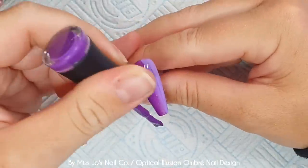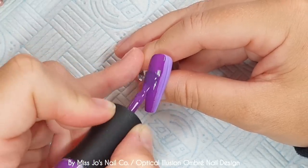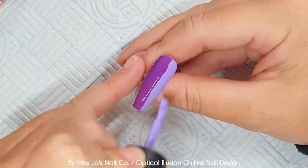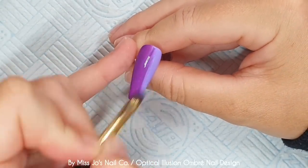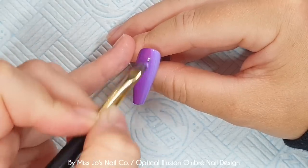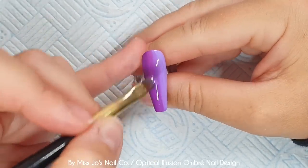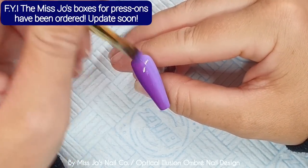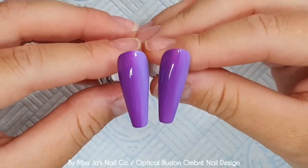Very light, and then cure that. The first coat - don't worry too much about having this perfect blend. I mean worry a little bit about your blend, but don't over-exert yourself with worry. So we cured that and now we're doing the second coat exactly the same. I think I've brought the purple - the dark one - over a bit too much to the left, but that's fine. Using this brush just to do some light strokes, moving the brush a little bit to the left and then a little bit to the right so that we are getting this blend. The pictures I saw seemed to be kind of a streaky ombre.